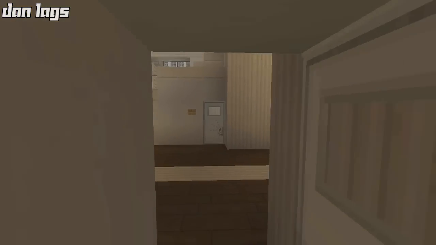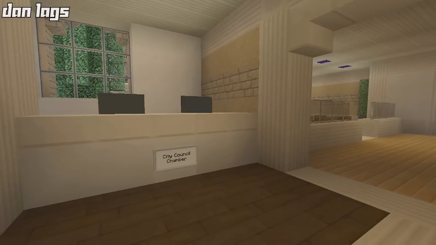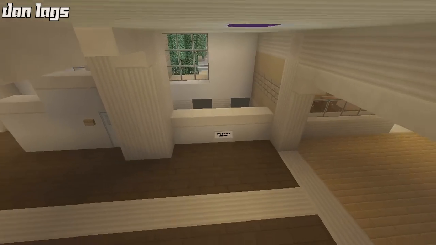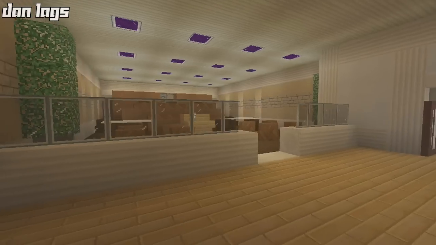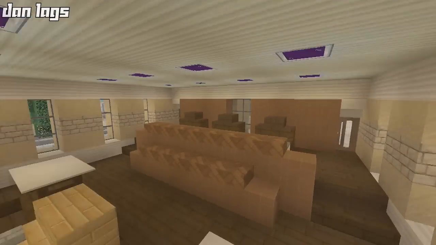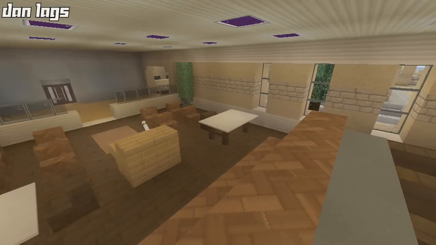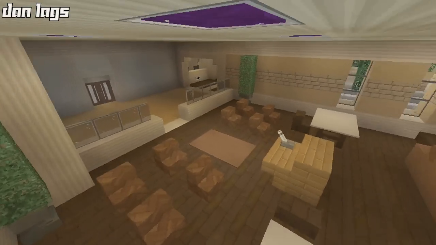And we'll come back outside here. And obviously that's how you get inside there, just through those doors. But yeah, those are the reception desks right here. They have little laptops behind the desk, so that's pretty cool. And then right in here is the city council chamber. So this is where the councilmen and women have their meetings and things like that. And this is where people could propose something or just have a hearing or whatever.